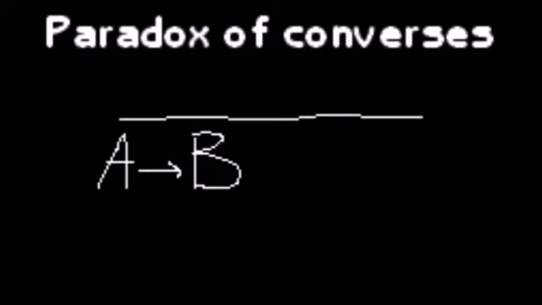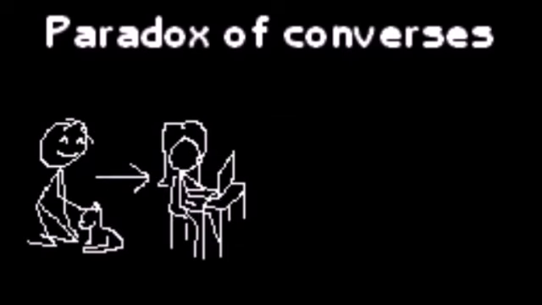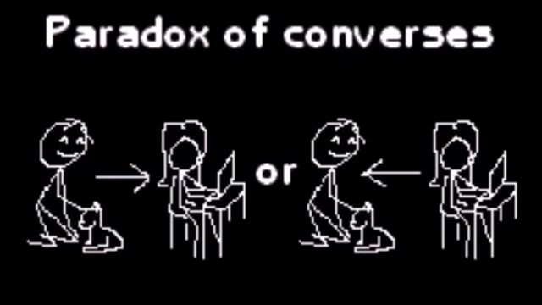Another paradox of standard logic is that regardless of A and B, we either have that if A then B, or if B then A, or both in the case where A and B are actually equivalent. So for example, if Charlie likes cats, then Dolly works 9 to 5, or if Dolly works 9 to 5, then Charlie likes cats, or both. Even if Charlie and Dolly have nothing to do with one another, especially not one's schedule at work and the other's preference for pets. Technically speaking, it results from the former two paradoxes.